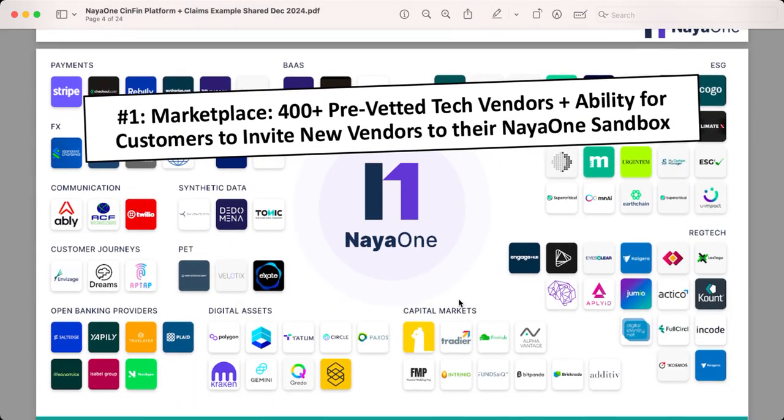So part one of our platform is the marketplace. This is where we pre-vet tech vendors. And when we talk about our pre-vetting process, there are two primary vetting mechanisms. Number one, we're testing the technology, meaning, for example, if it's API driven, we're testing the APIs to make sure those APIs work. If it's UI driven, we're testing to make sure that the user interface actually works. Really what we want to know, and for you and your team, is that if there's a piece of tech inside of our marketplace, you know that it's real working software, not vaporware or demoware or brochureware or boothware, whatever you want to call it.